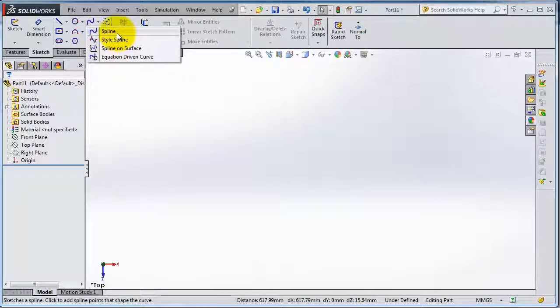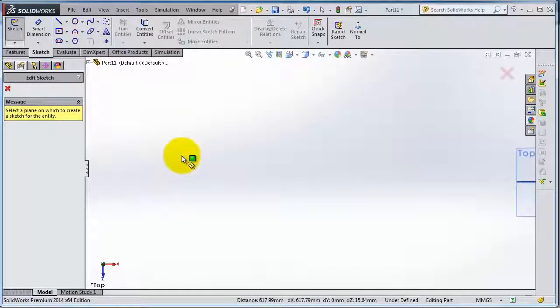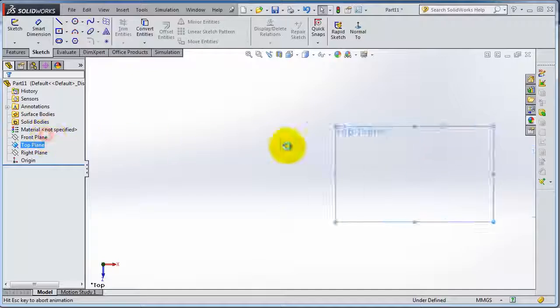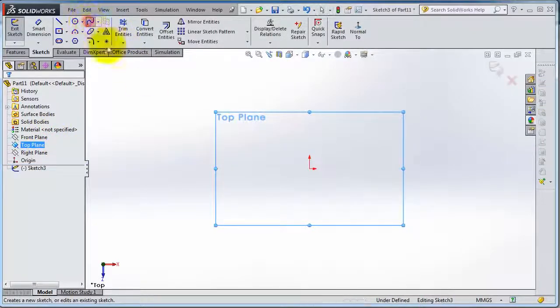And now we have 2 splines. The first one is this, and you have the second style of spline where you have points and edges to control the spline shape. So let's first choose the first type of spline, the simple spline, and now let's select a sketch. We didn't start a sketch spline.